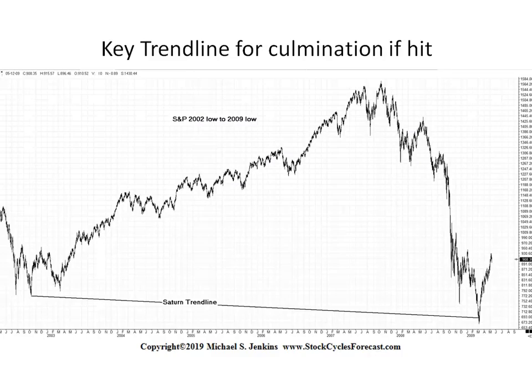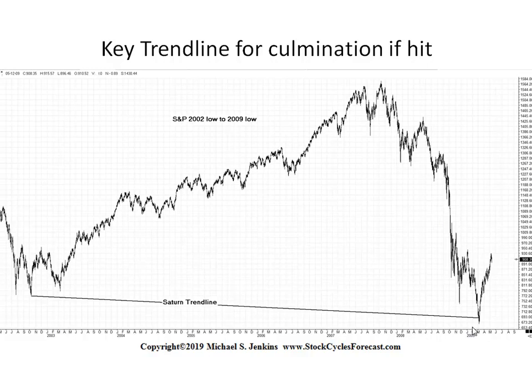You may wonder why I chose months for the relevant time period — that was a disguise, like Gann did with his one point per day, week, and month. These represented average planetary movement cycles: one point per month is the exact Saturn movement over a year if anchored near the month of August. This will vary slightly due to retrogrades and direct stations, but usually near the July-August period it comes out to an exact count of 12 degrees per year — 12, 24, 36, 48 for each year. I was using my Saturn trend line, and I knew as the market headed down, it was going to hit that Saturn trend line and most likely bounce.